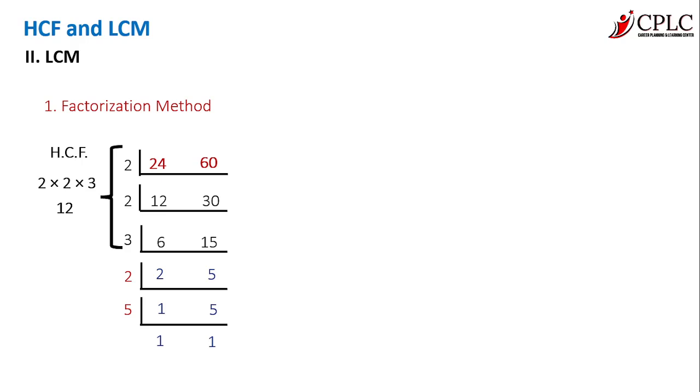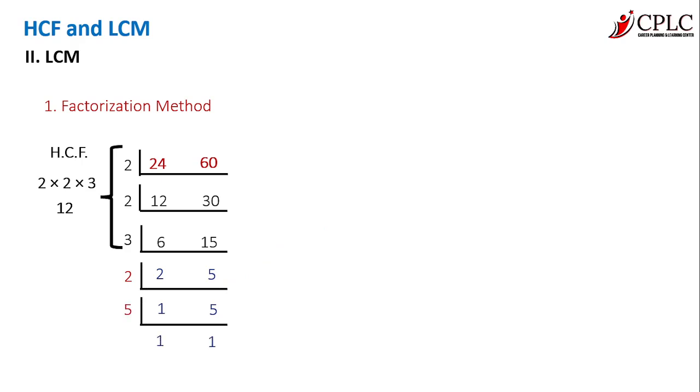But here we'll try to derive a formula for this LCM. If you remember, with this 2 and 5 we stopped in case of HCF because they were not divisible by any particular number. Because they are not divisible by any particular number, there is nothing common coming out from them. So henceforth we will call them uncommon factors.